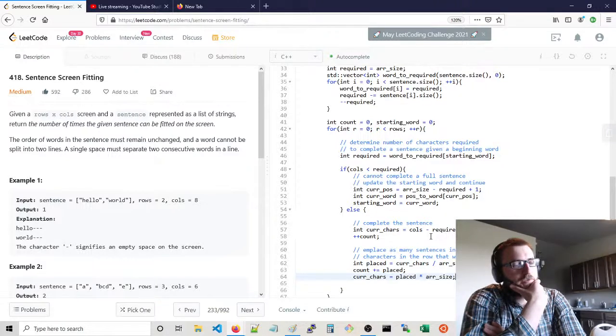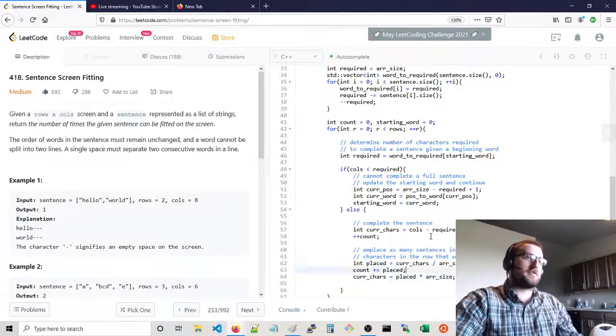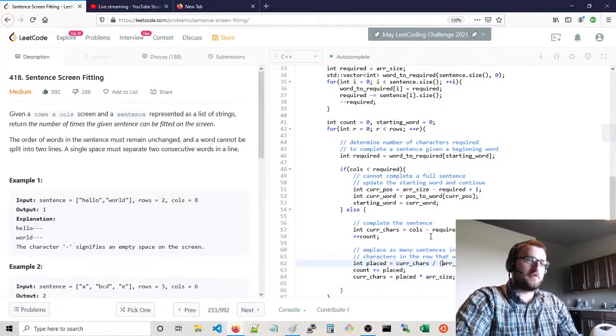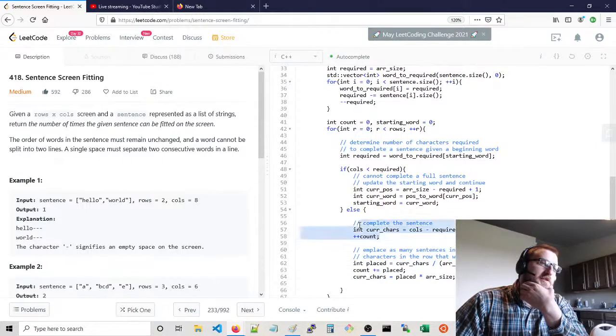So we can have a space on the left side, I think that makes sense. Now we've completed a sentence. We're going to put the space on the left side and add a character, and then we'll have a certain number of characters left over after we place everything. Yeah, this actually should work fine.